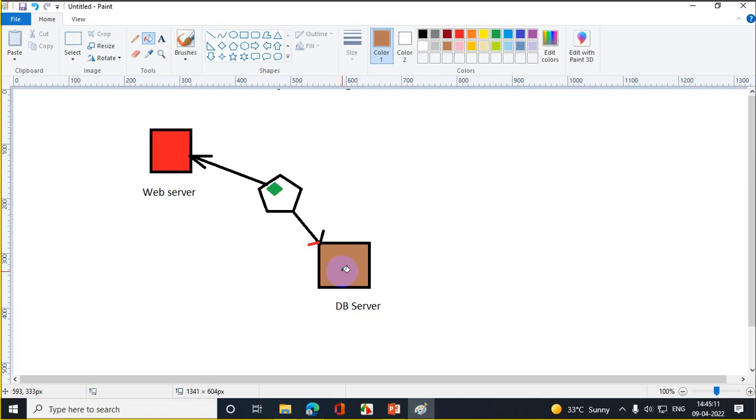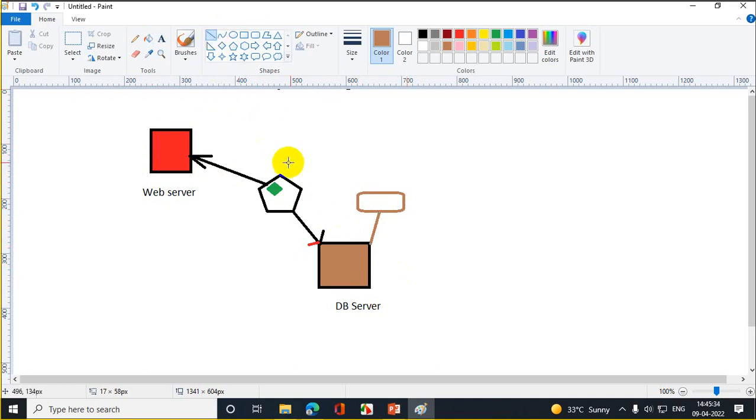In that case, what do we do? If we create another policy, the internet will also be blocked from the web server as well. So in that case, we will create one application security group. We add this application security group to the DB server networks.